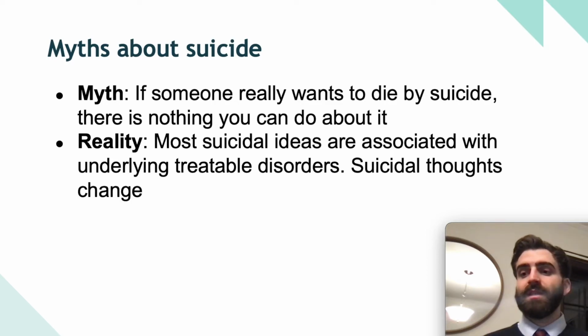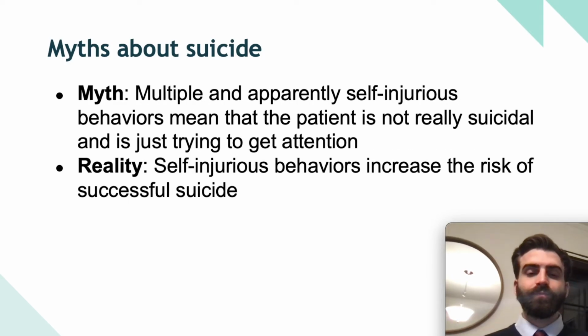So most surveys indicate about 13% of adults in the US have had suicidal ideations at one point in their life, and 13% of people don't commit suicide. So situations change, things change, and people can be suicidal at one point and not be suicidal later on. Another myth: multiple self-injurious behaviors mean that the patient is not really suicidal and is just trying to get attention. So self-harm behaviors like cutting are associated with an increased risk of suicide.